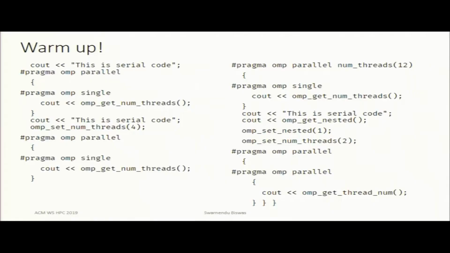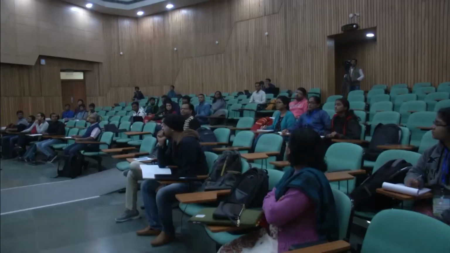So in most compilers, again, I'm just talking about the more popular GCC, LLVM, Clang type compilers, for most compilers, this is turned off by default. So this would be 0. Why is it turned off by default? Anyone else? Yes, someone from this side? Why is nested parallelism turned off by default? Is it not a good thing, to recursively launch a bunch of threads? So I have 4 threads. Each of them will again launch a parallel region, and then you can go, like a chain reaction sort of a thing. This is turned off by default. Why? Any guesses? No, make a guess. Anyone? Yes?